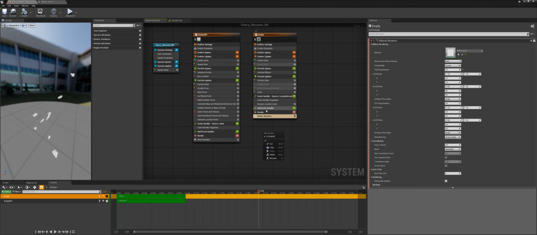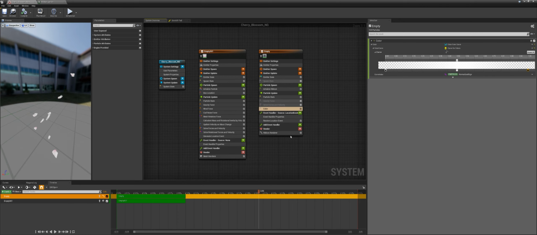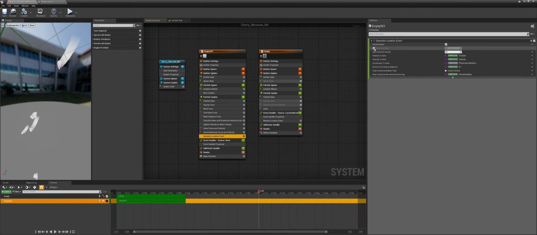Okay, so for the color over here, I changed something. I put this back to 0 and 1, but I keep this at 0.5 right now because I found something way better. We did this because I wanted it to not touch the particle. Over here in the generate location event, you have this event send rate, and you can check this here, event condition, whatever, just make it look like I have it here. And now let's go to more. Let's put it here. Quite a lot for now. We'll see about it in a second.